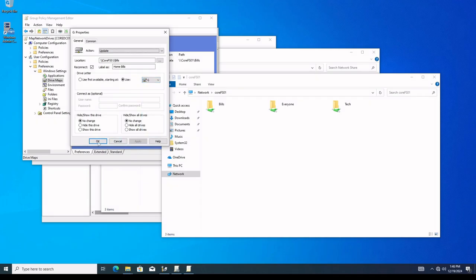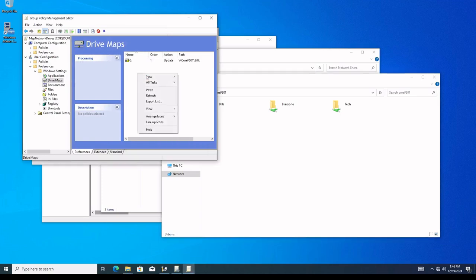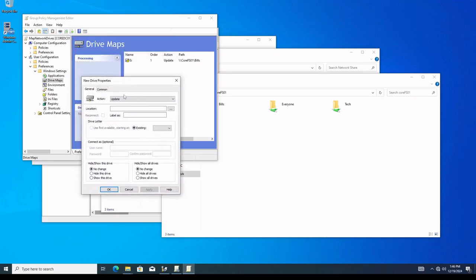So we hit apply. Now at this point, we're going to click OK. You have to click OK and go back in here and then do New and Map Drive again, because if you change it thinking you applied it and then change it and apply it again, it'll just reapply it or change the original one that you had open. So don't do that. Just do whack, core, whack, FS01, whack, everyone.